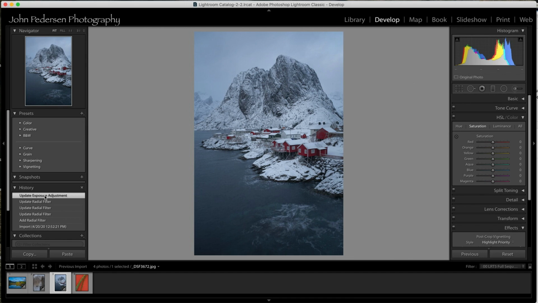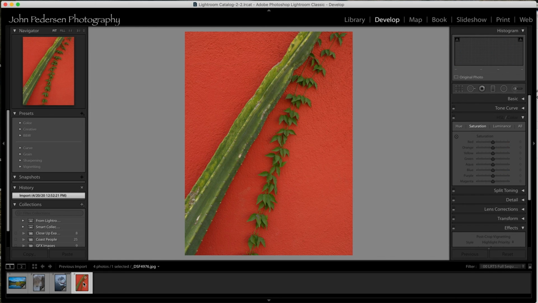It's very subtle, but I think it is one of the most powerful processing tools you can apply to really up your game with your viewers of your images. So it's one that I do all the time.